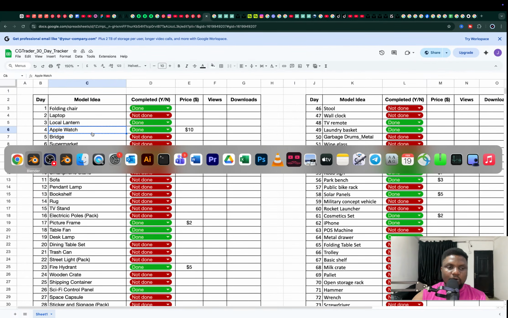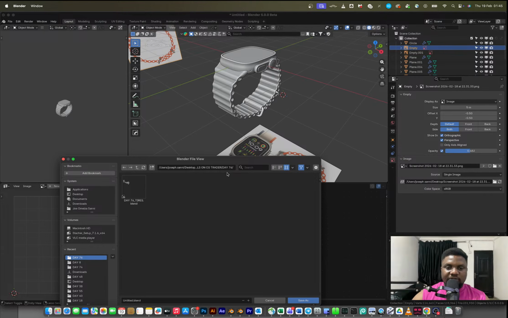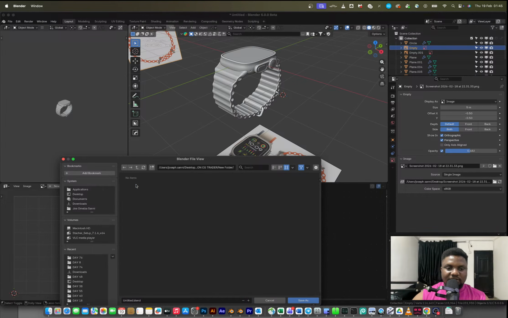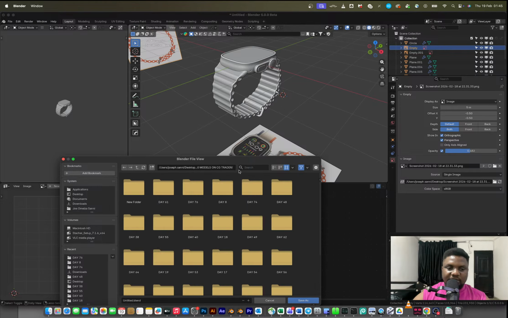So this is day 4. I'll save this as day 4. By tomorrow, I should move all of this to an external hard drive, because I just had a bad feeling today after all this effort. God forbid. So just to be on the safe side, I'll move a lot of the ones that are done and rendered into an external drive. Day 4.